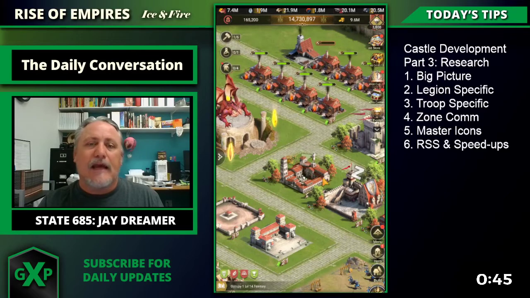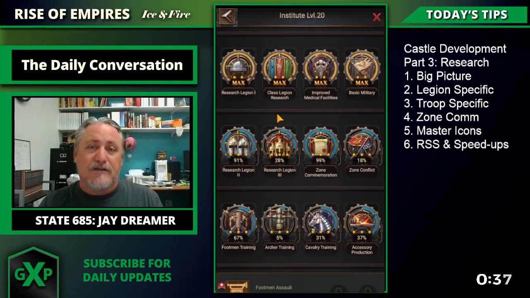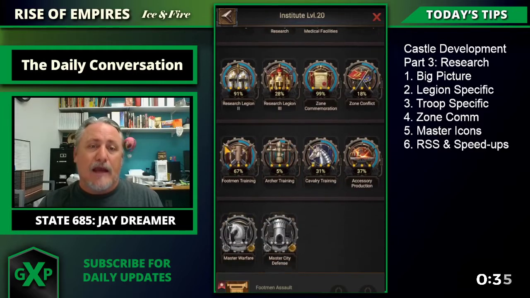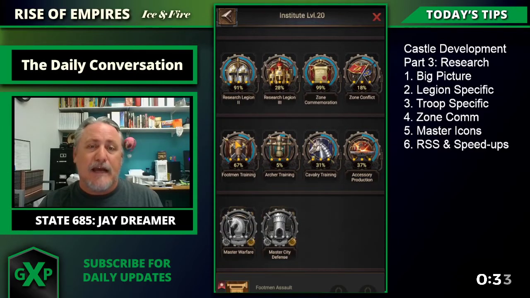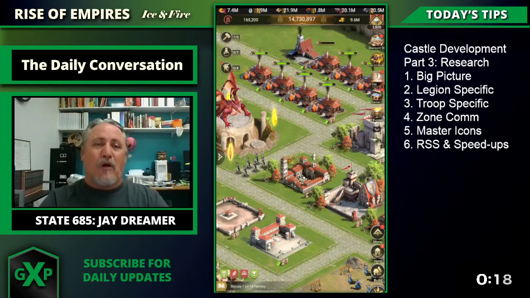Upgrades. You got to get up to a level 11 pretty quick on your institute. And like I said, the two major ones, Zone Comm and getting your T7s to become T8s. Those are two majors that you get to, so be prepared for those. Master Warfare, Master City, won't know until later. All right, guys, that's all I got for part 3 of research for castle development.